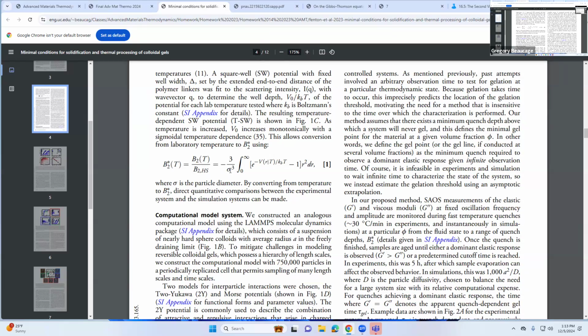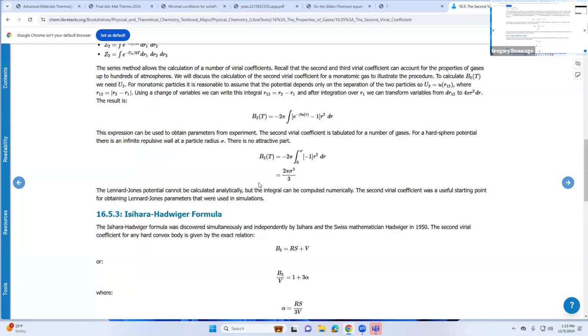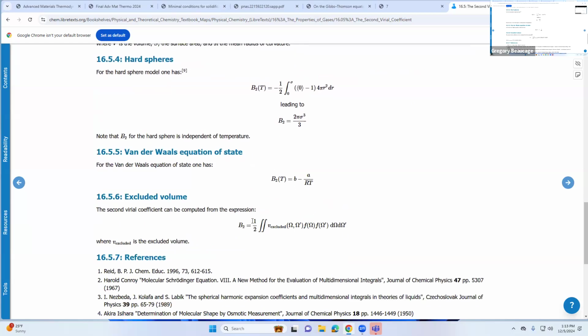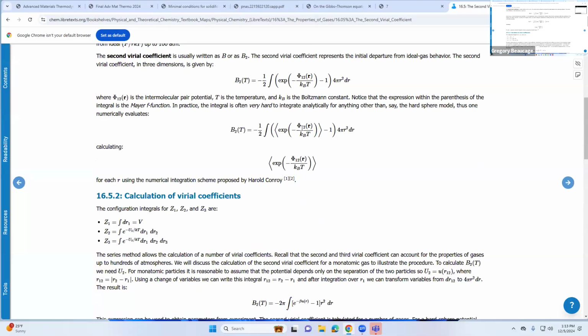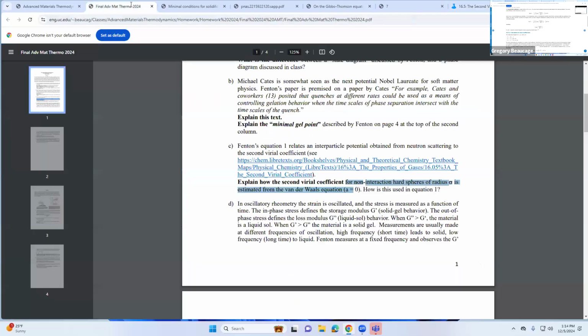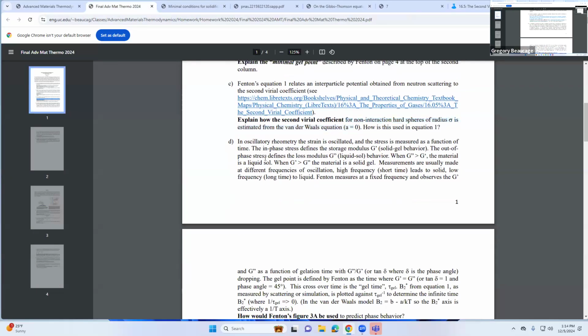So that's the van der Waals sigma cubed, and the rest of it is from this other term. This ends up with the same equation somewhere here. It's basically the integral of the exponential of the potential over kT, like a Boltzmann factor. It's almost like this is a partition function, right? It's the integral of the Boltzmanns, so it's something like the partition function. Anyway, it's that business, and this is this thing about the G prime, G double prime.